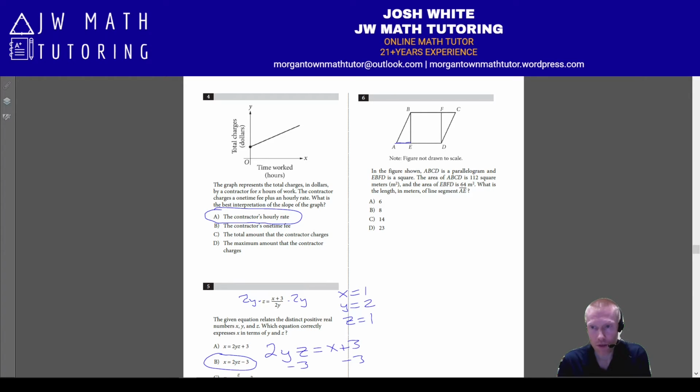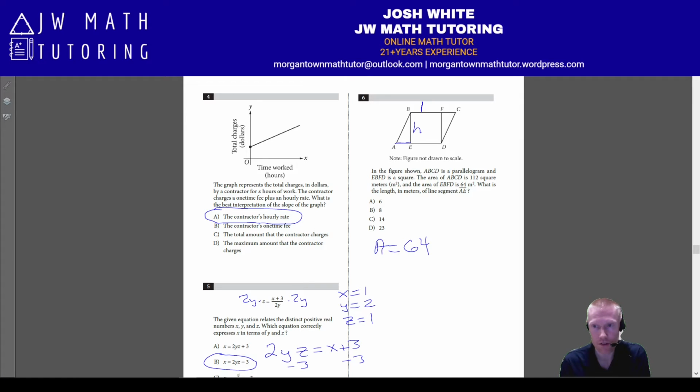So a couple things to be aware of. The square EBFD, this square inside here, that area is 64. And notice that each side is made up of multiplying 2 sides by itself, but the square of the height of the parallelogram, because from E to B is equal to the height of the parallelogram. Basically, it's the perpendicular distance between opposite sides.